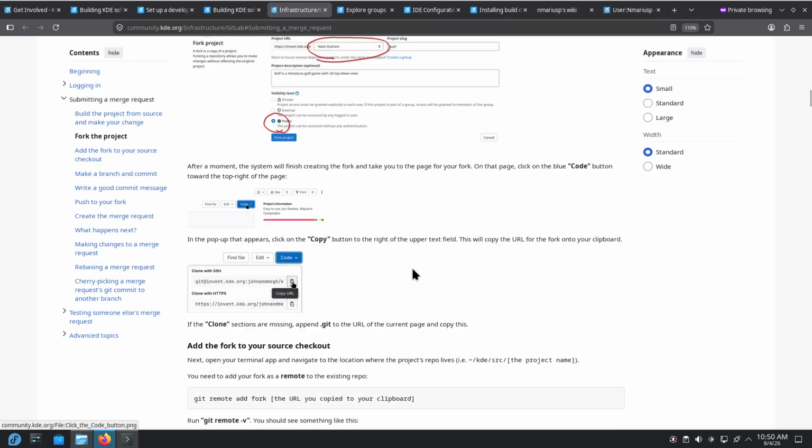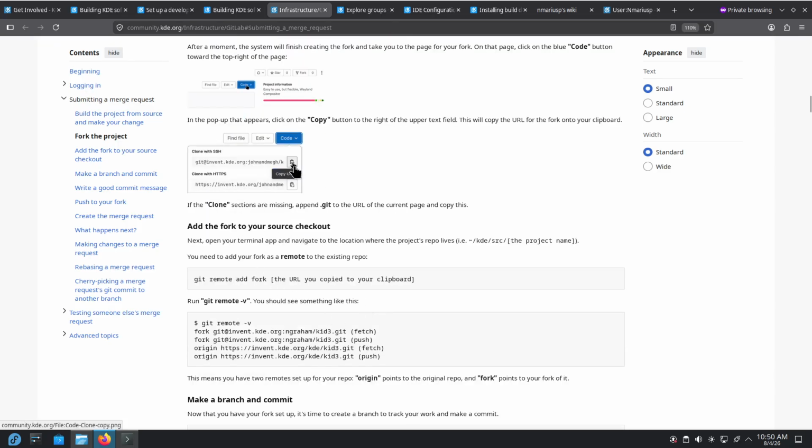You will probably build, for instance, kcalc using kde-builder first, which will git clone from the official Git repository. And then you'll have your own fork. And then you will want to add your fork as a git remote to the git clone that kde-builder did in the ~/kde/src/kcalc directory. The incantation is to go to your fork in GitLab, click Code, and then copy the SSH URL.